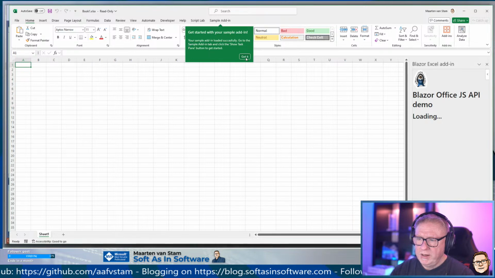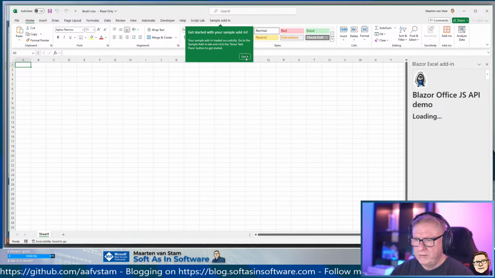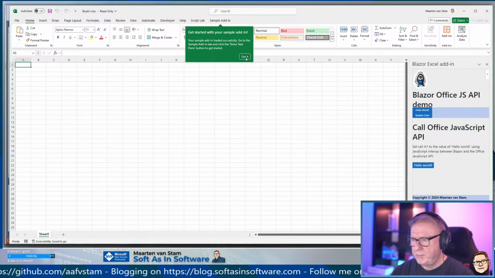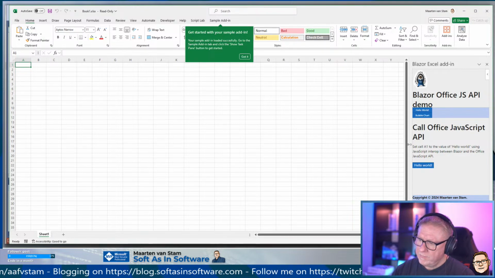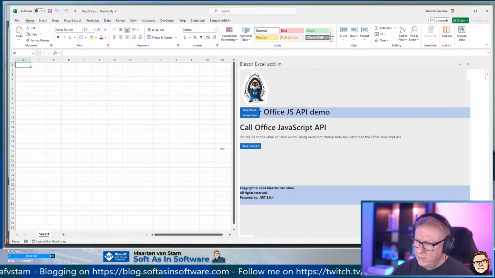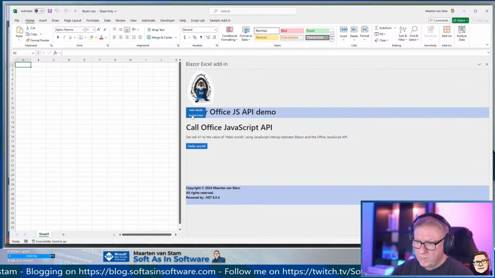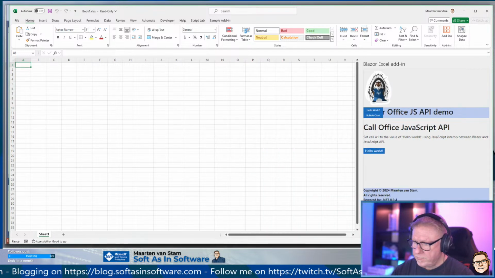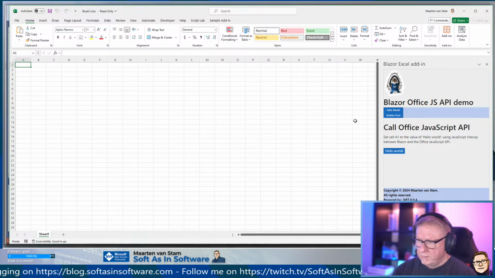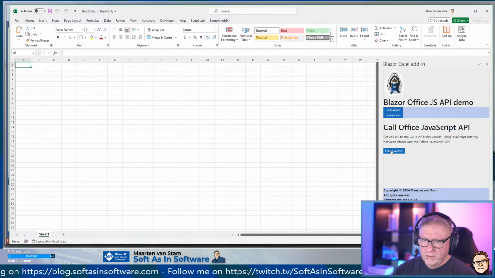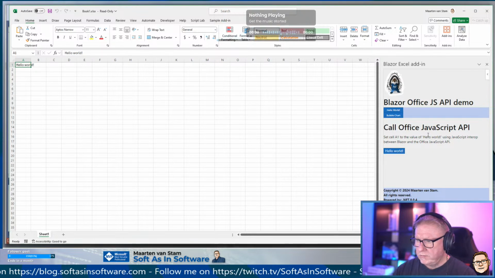And because we messed up our Blazor, not Blazor boot, the bootstrap CSS, it's now looking a little bit wild. There's the image thingy. So that still works, I think. Hello world.